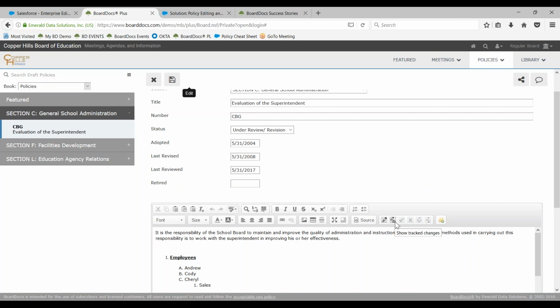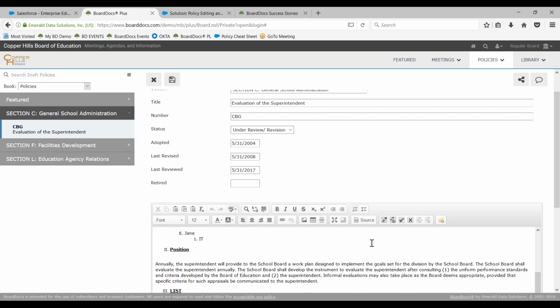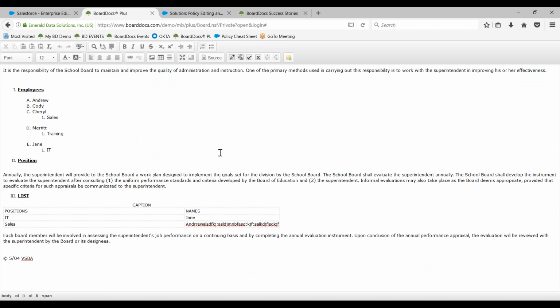To turn it on, the first thing we would do is click on that little pencil, and it turns that toolbar on. Then, I'm going to go to my four arrows here, my expand button. Maybe we're saying we're going to take this out and add new words here, and maybe Merit and Diana are going to be doing training, or whatever that may be. So I can add in new text.